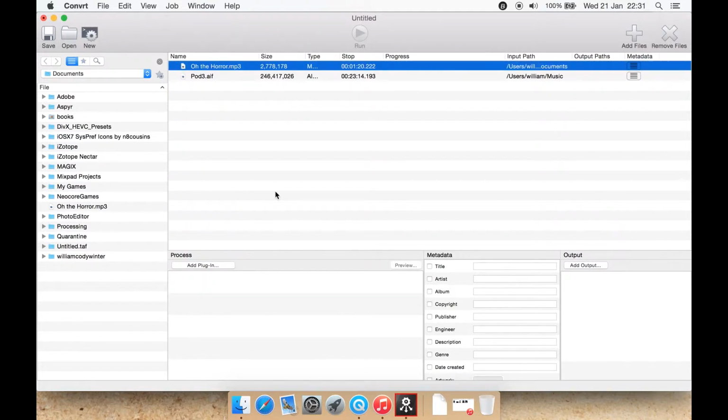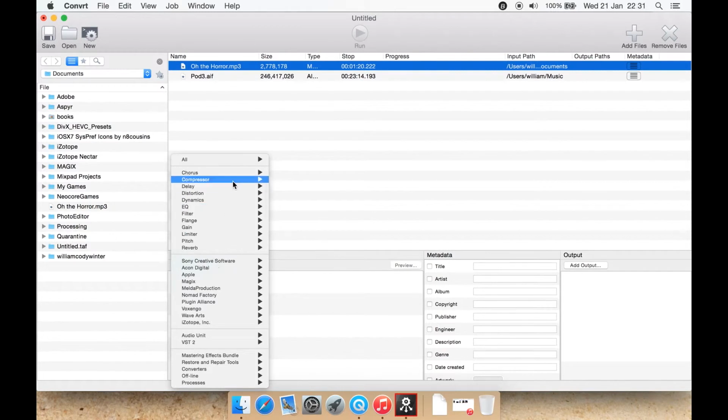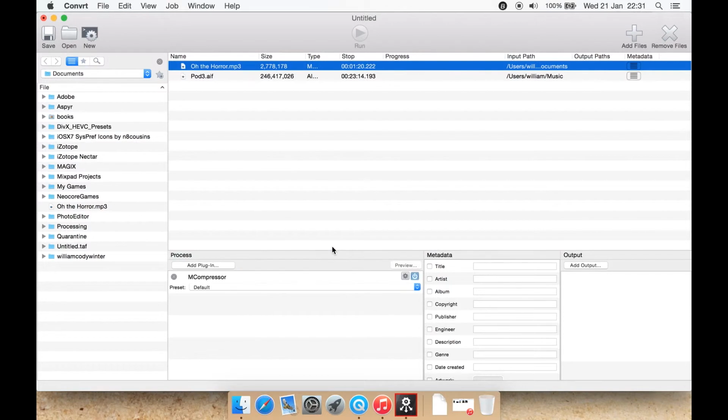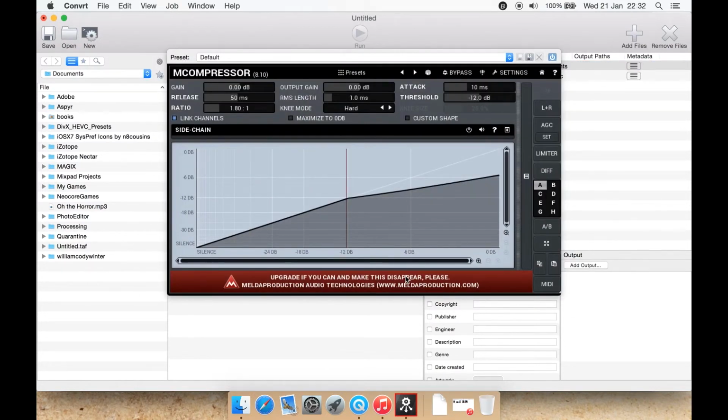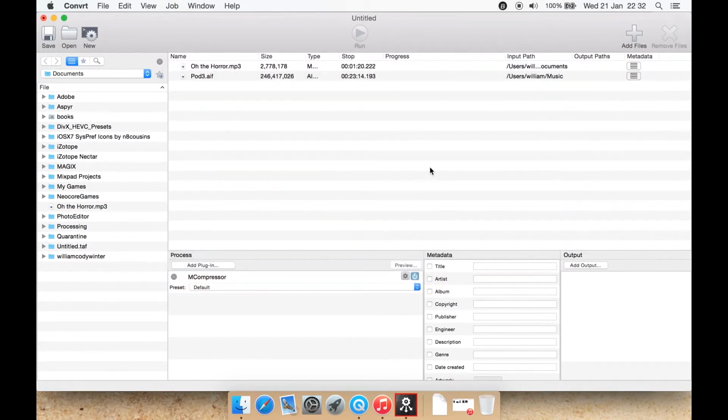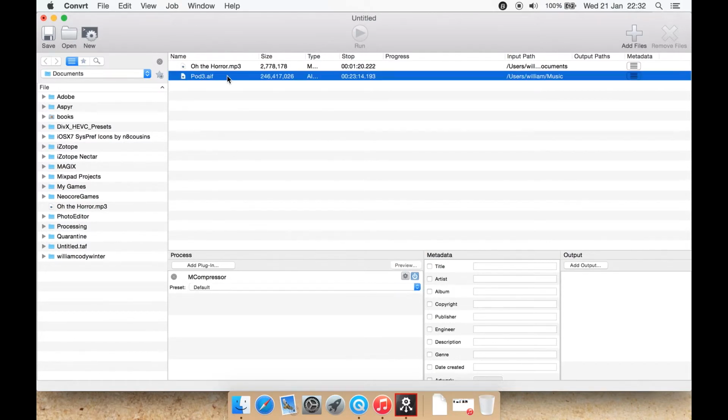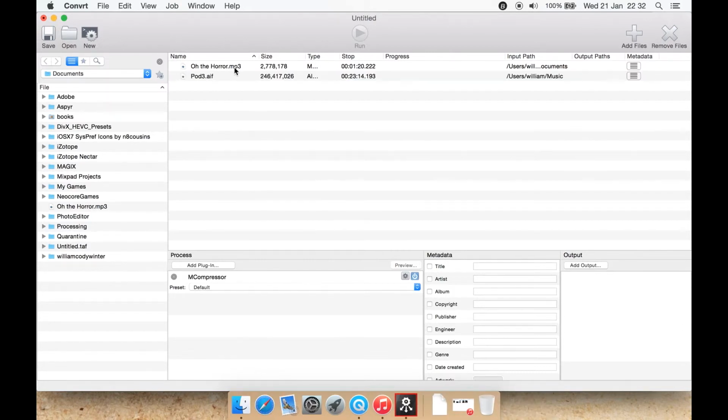You can click on one here, add a plugin. So you can add, say, a compressor. There you go. That audio file now has a compressor, M compressor, which I have installed, added. You can turn it off here, turn it on, and click this, which actually brings up its native dialogue, which is very good. I'm glad it does that. Click off of it and it disappears. If there's any presets that it picked up, they'd be listed here. You can then have that, it will add it to the whole lot.